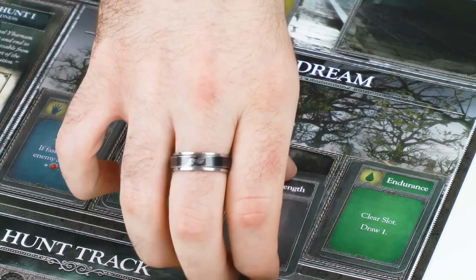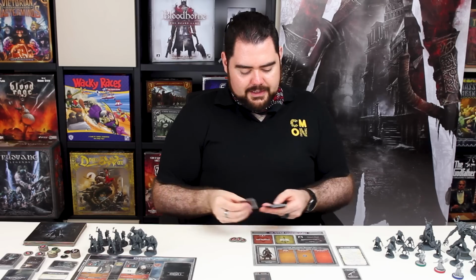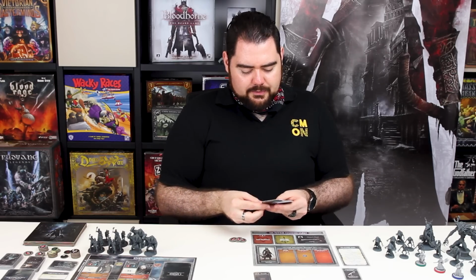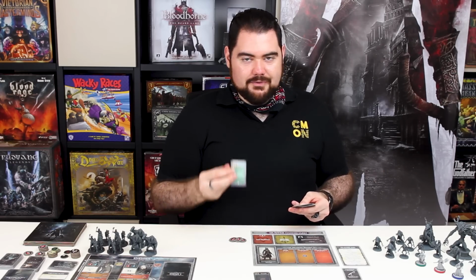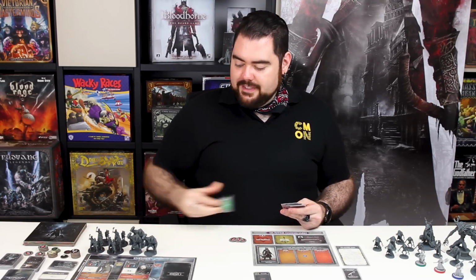This upgrade is going to replace one of the cards in my deck, allowing me to further customize my character. Now, given my weapon, I don't really care so much about endurance and taking extra actions. I really just want to deal more damage with the actions I'm taking. So I'm going to pull one of the endurance cards out of my deck and replace it with this enhanced strength card. Now that I've completed all the steps for the Hunter's Dream, the round is going to end.